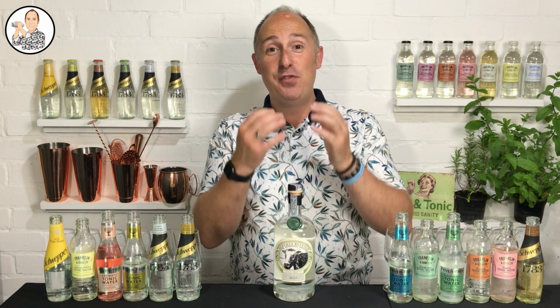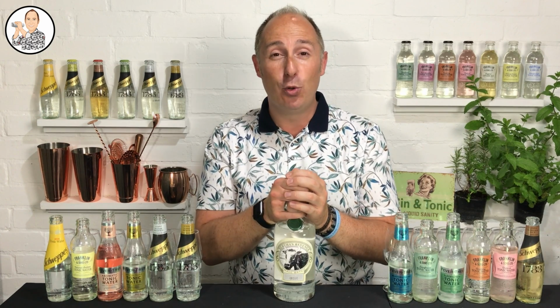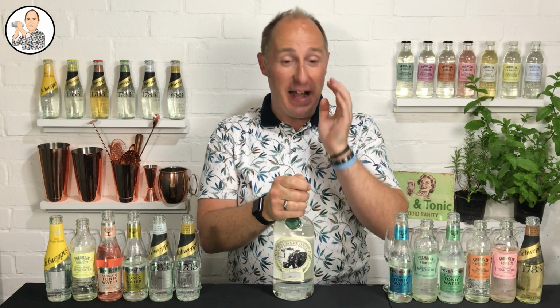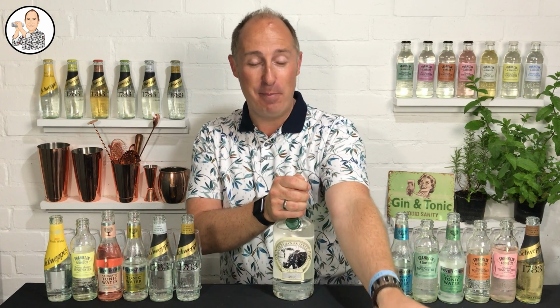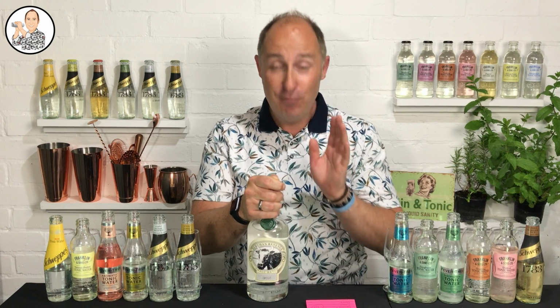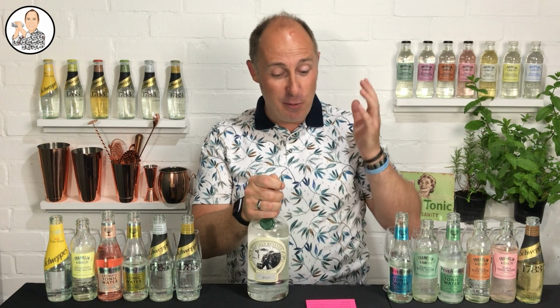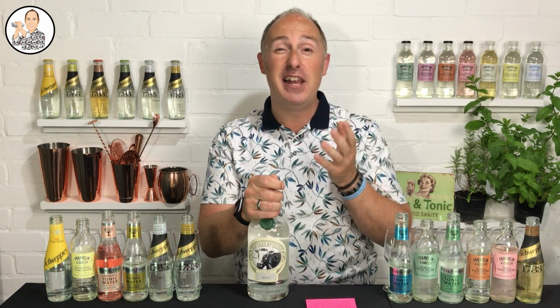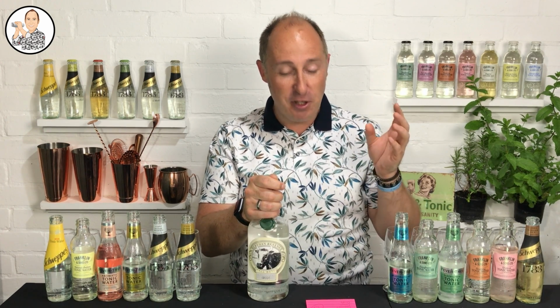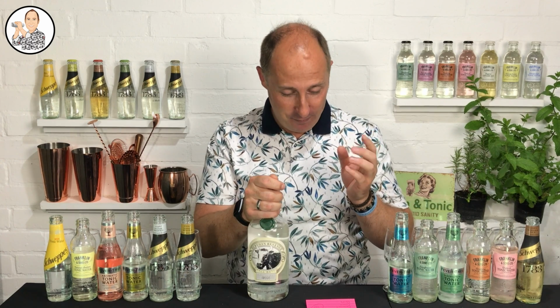Now, this gin is very rich in botanicals. We've got 18 of them in total, so I've had to write this down. Obviously, I'm not going to remember all 18 because this is the first time that we're tasting this gin. So we've got juniper, coriander, and angelica. They're the normalish ones most gins have. We then got cardamom, orris, and licorice.